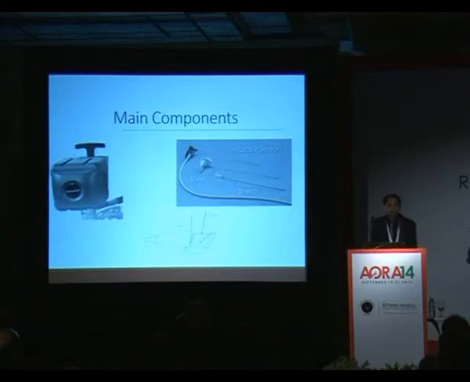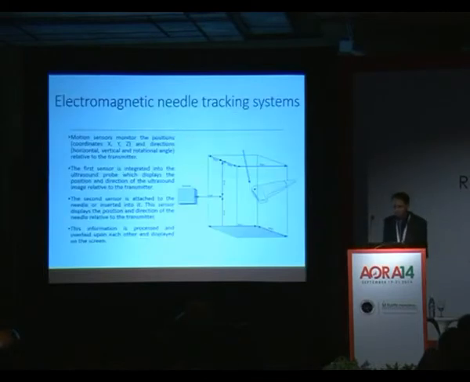Now, apart from the regular ultrasound hardware, there are some other components of the system. This is an electromagnetic field generator. The needle system is a little different. They have their own proprietary needles because you have to integrate a sensor into the needle. The sensor is a reusable device, and the needles are rather thick. This particular manufacturer has a 19 gauge needle, so that's the minimum gauge of needle that you would be using. And of course, the probe, though structurally similar, incorporates another sensor. So these are all motion sensors.